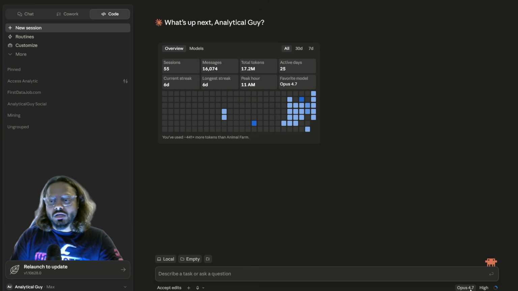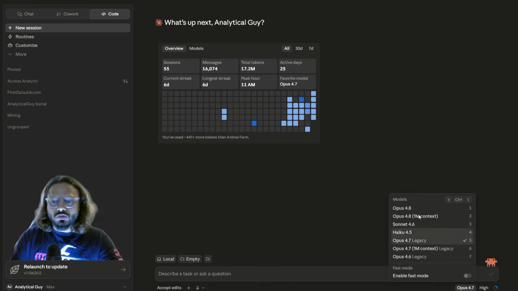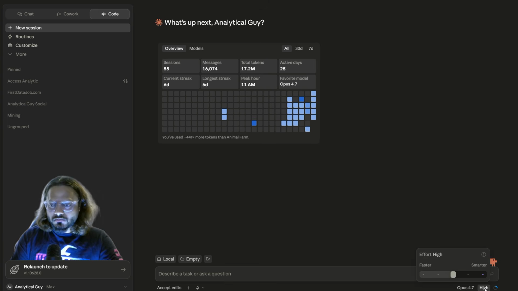And you can change the models from here. Opus 4.7 legacy is still fine for me. If you want, you can go ahead using 4.8, but 4.7 is fine. For this situation, I can change the effort to lower as well. It's your choice, but for now, high is good enough.